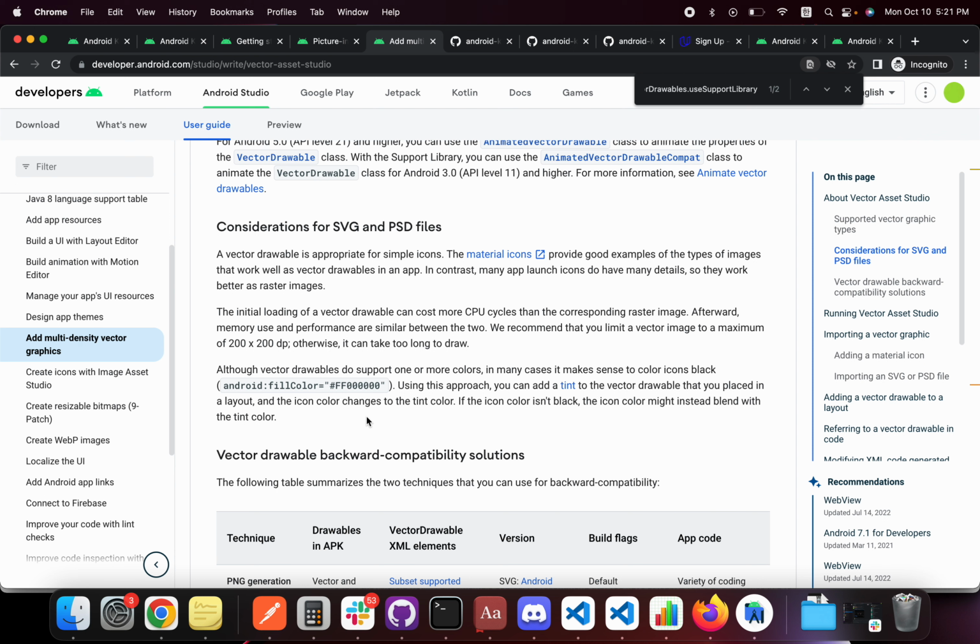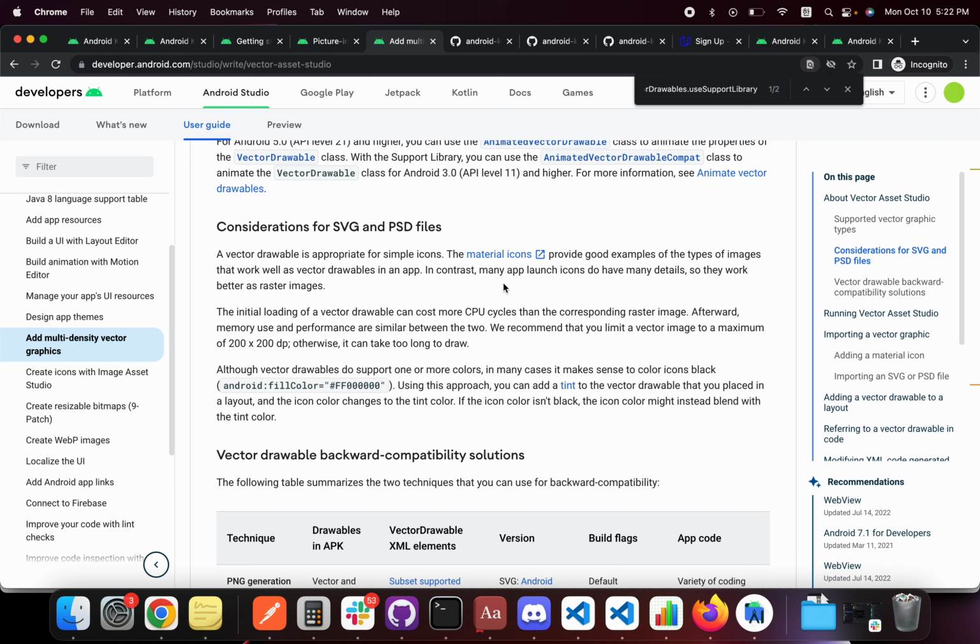So let's say I need to choose the file. Then we need to consider a vector drawable is appropriate for simple icons. Yes, the material icons provide good examples of the types of images that work well as vector drawable in an app.